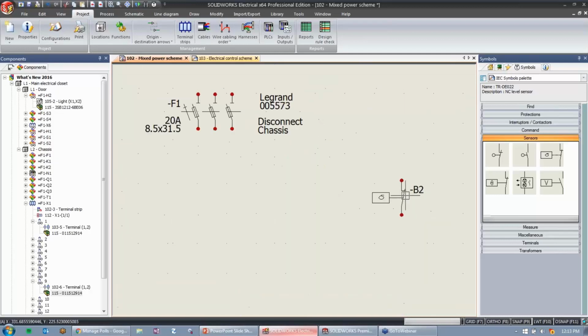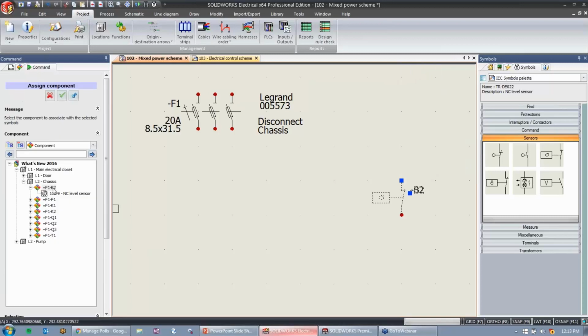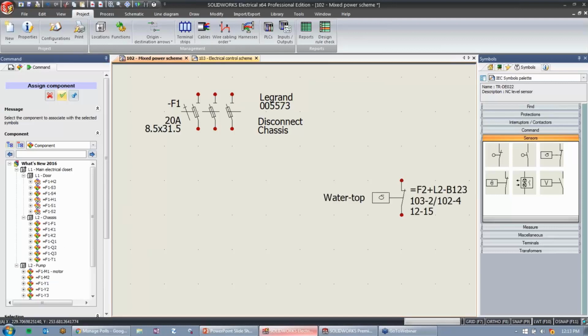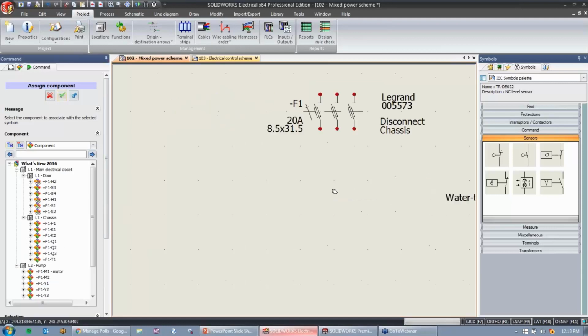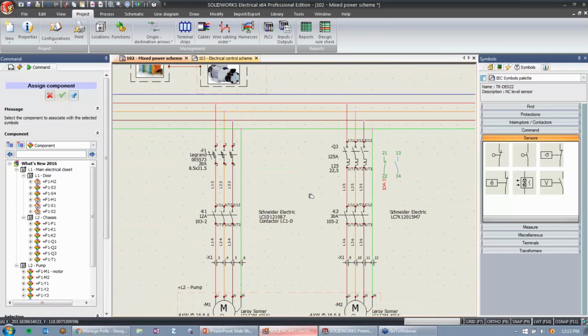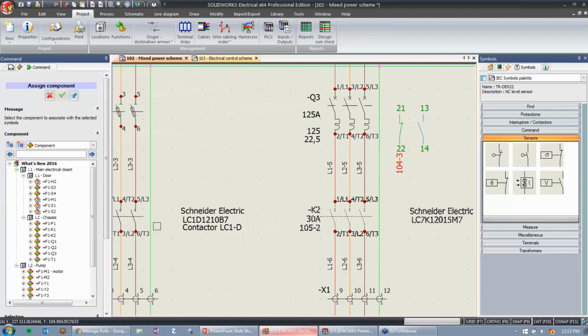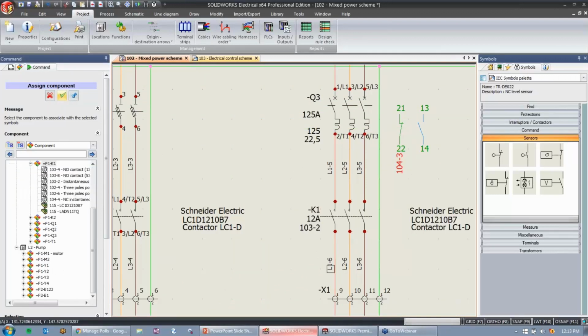Also, that will stay open. So if I'm inside of here and I want to assign my components, and I want to assign this maybe to my pump, we'll call it B123. I can assign that. I stay inside my command. So now as I navigate across, maybe I want, let's just grab this. We'll create this and create it as K1. And go ahead and create that association and just keep associating as I work through my project.